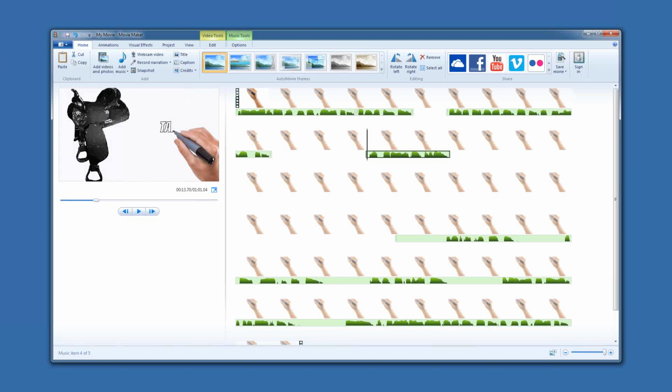Even if you're not using Explaindio, if you have any other software title that you use to create the video part, it still works this exact same way, except instead of using Explaindio to create your video, you create it with your chosen software. But then you can still load any of those videos into this Windows Movie Maker.